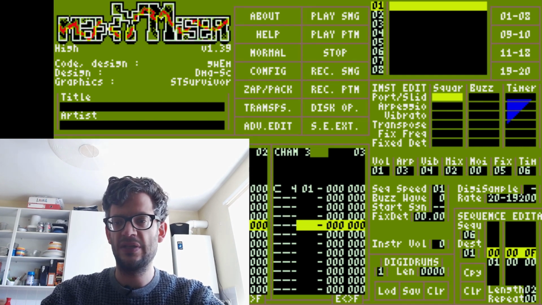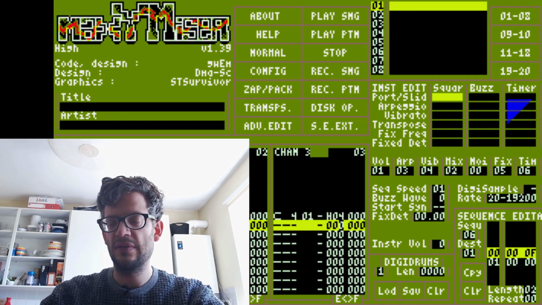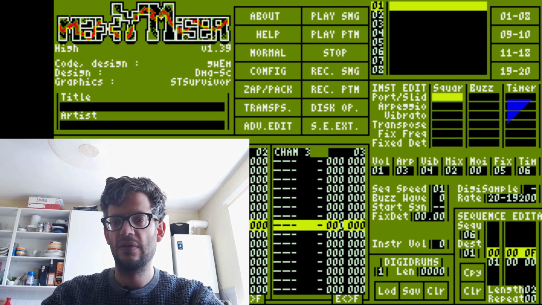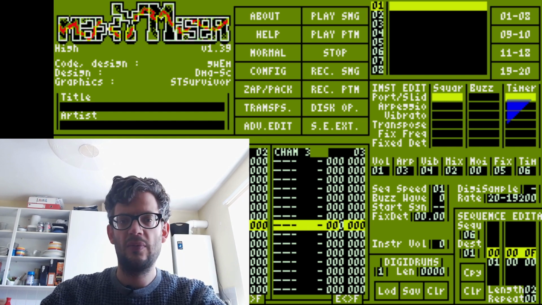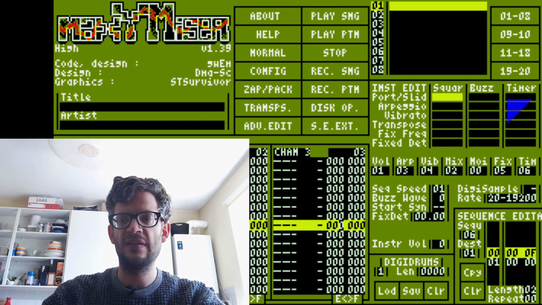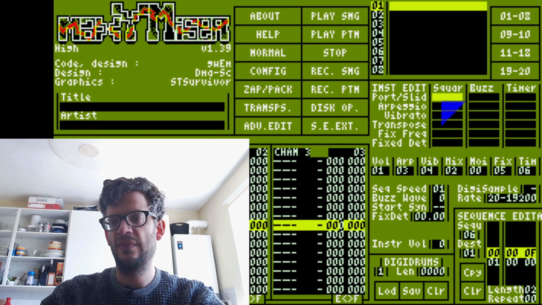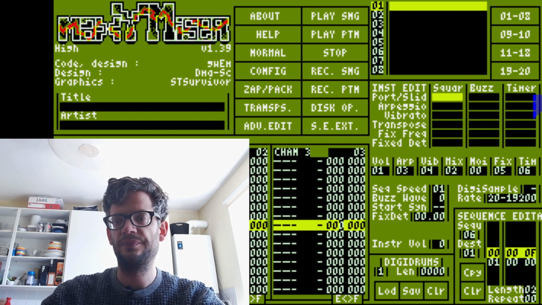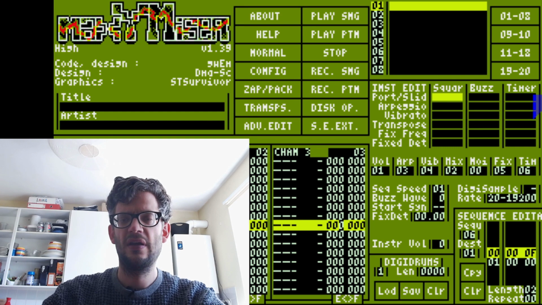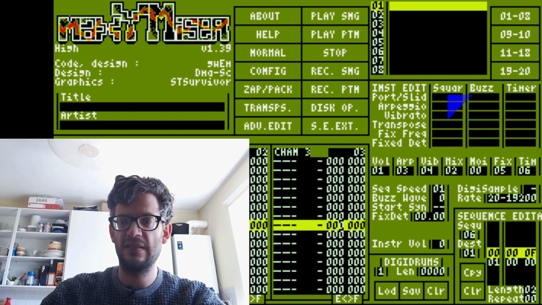Let's try it with a pitch slide. And with the timer moving as well. So this sound is caused by the square wave sliding, but not the timer. And you get this cool intermodulation between the square wave and the timer. And that is actually the case for all of these.